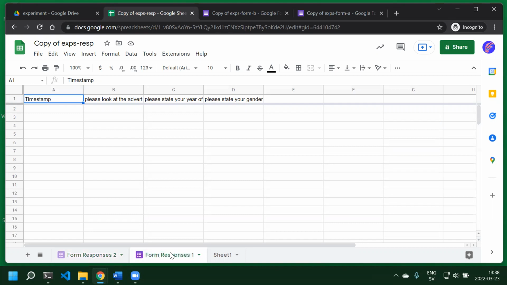So I know that Form Responses 1 will contain the data for my control condition, the banner advert with no manipulation, and Form Responses 2 will contain the data for my treatment condition. So now the responses will end up in this Google Sheet.